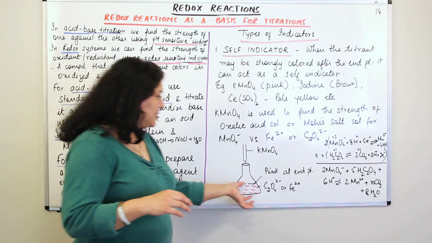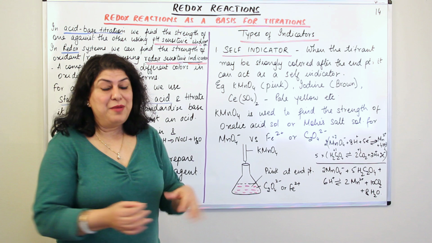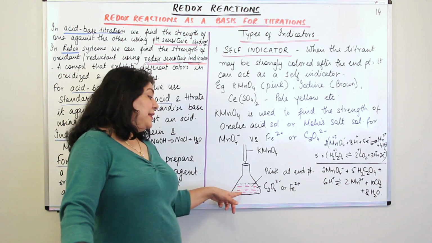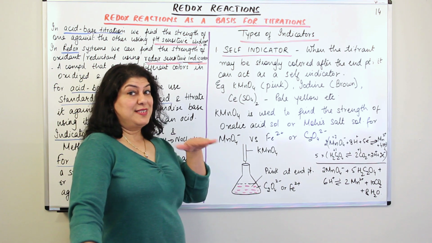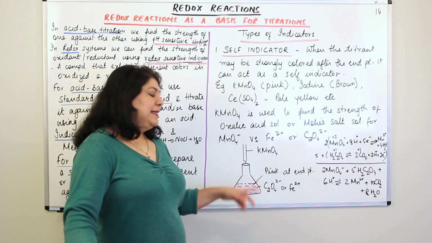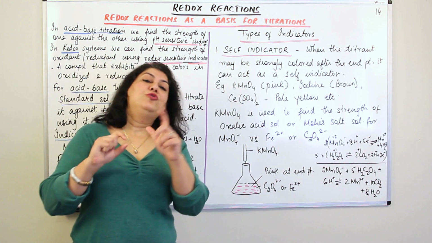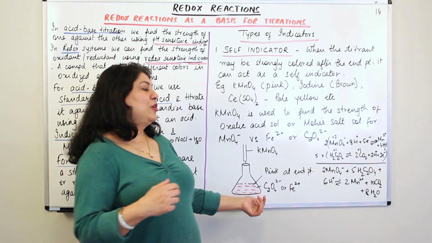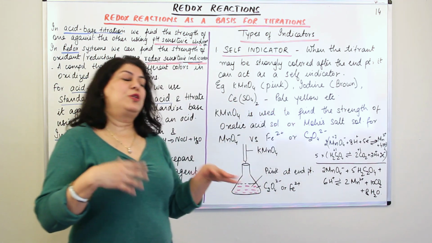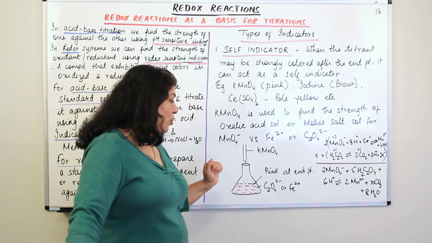Although you may see that the volume has doubled, therefore the concentration should be half, in this case that does not matter because the number of molecules that are going to react with the KMnO4 remains the same, and therefore it will not affect the end point. You will still be able to tell that if so much of KMnO4 was used, the original solution should have had so many molecules of oxalic acid, or what was the number of moles, or what was the mass of the oxalic acid. You can calculate all of it. You can calculate the strength of the oxalic acid solution.